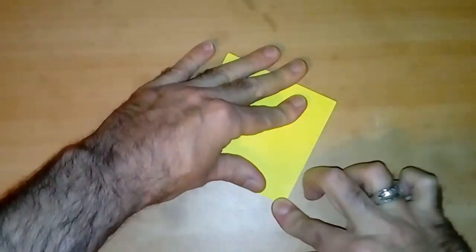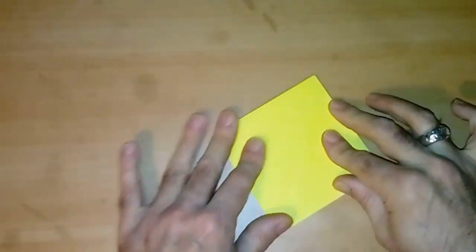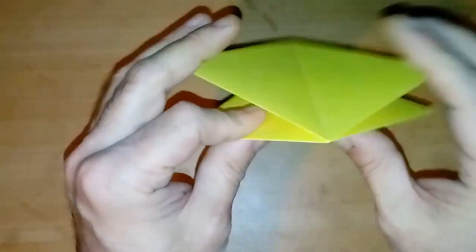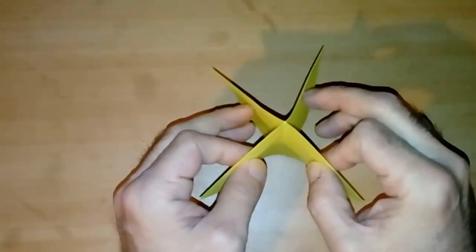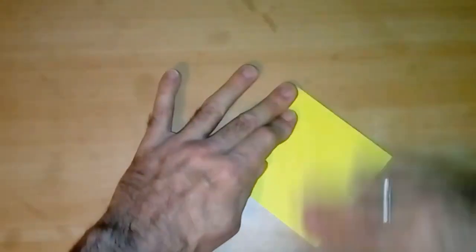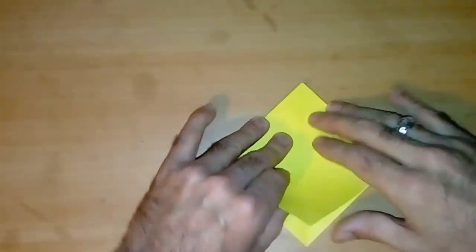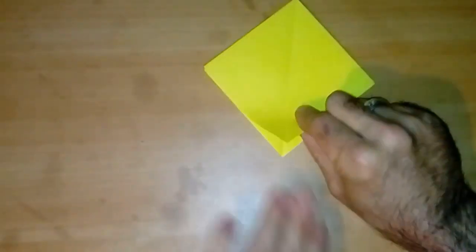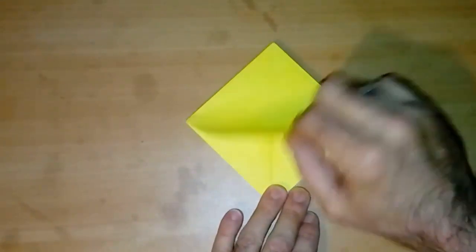Making sure it's all nice and tightly folded together. Just like that. Now you're going to have 4 corners. Just like that. Now what you want to do is, you want this flap down at the bottom. That's the way you want it, pointing.